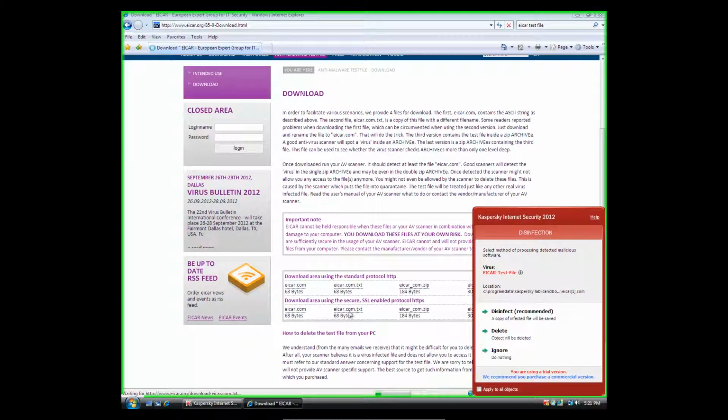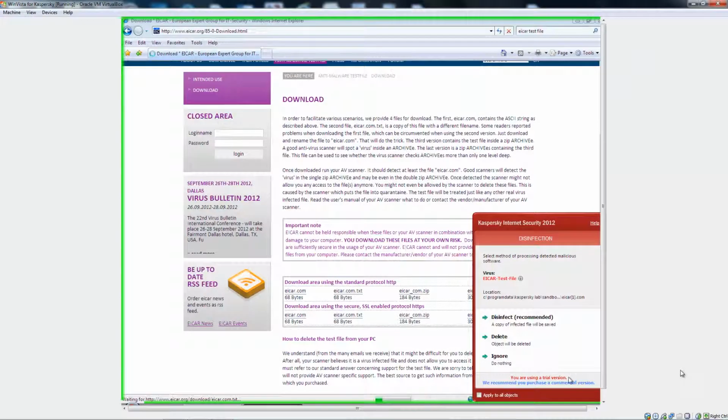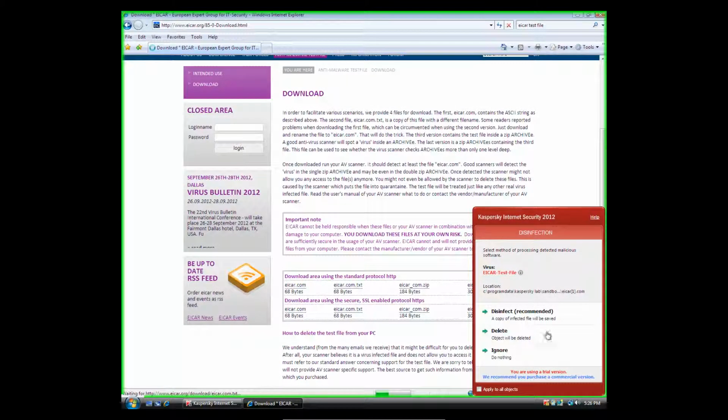Okay, I'm trying to download this file right now. Sorry about this, let me just see something. Once we click the disinfect button, we can disinfect, recommended, delete it, or ignore.